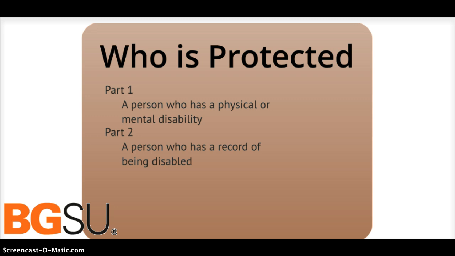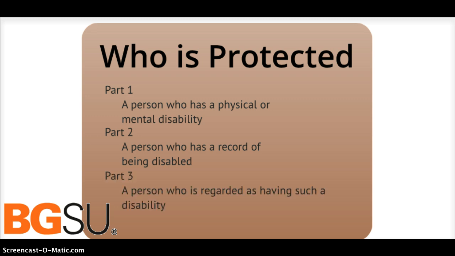Part 2 is a person that has had a record of being disabled. The example was a student that had maybe some mental health issues that manifested in behavior disorders, and then, whether through medication or through therapy, that disability dissipated and no longer really manifests itself, but the school might still act in exclusionary ways because the student had discipline problems. They don't let the student go on field trips. Well, that's a violation of Section 504 because we're excluding them because of this past disability that they had.